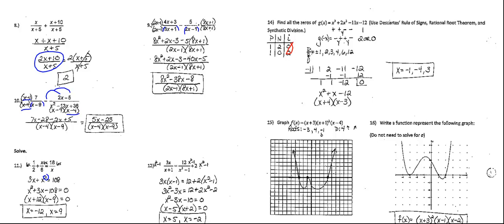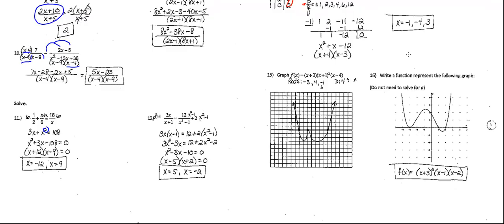The rational root theorem, which is right here, you want to find the factors of the constant term and divide them by the factors of the leading coefficient. Well, since the leading coefficient is 1 here, I just end up with the factors of the constant term, and don't forget the plus or minus. So then because this is cubic, I only need to find 1 zero by synthetic division, and negative 1 works here. Now what's left is quadratic, so I can solve that by factoring, and here are the 3 zeros.